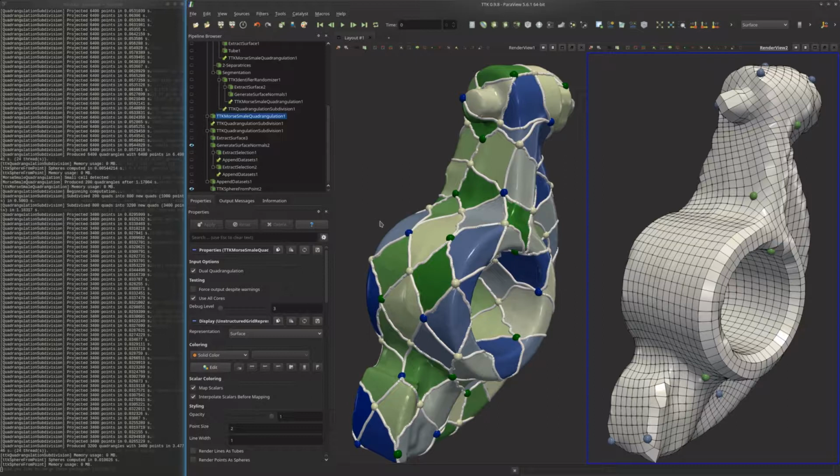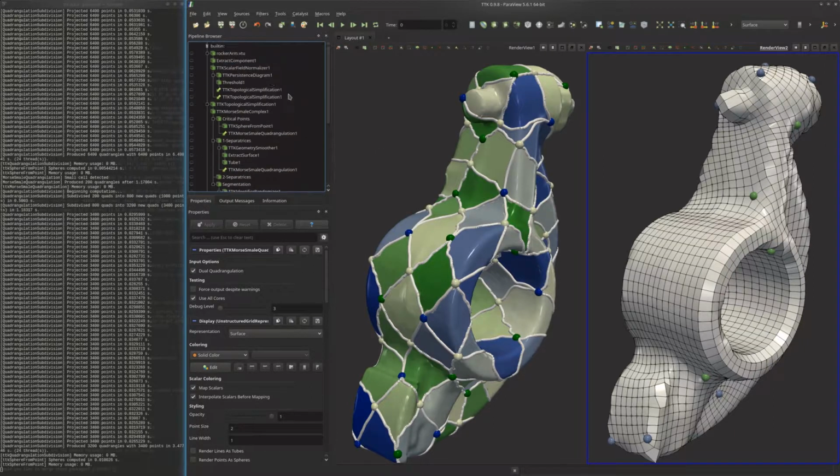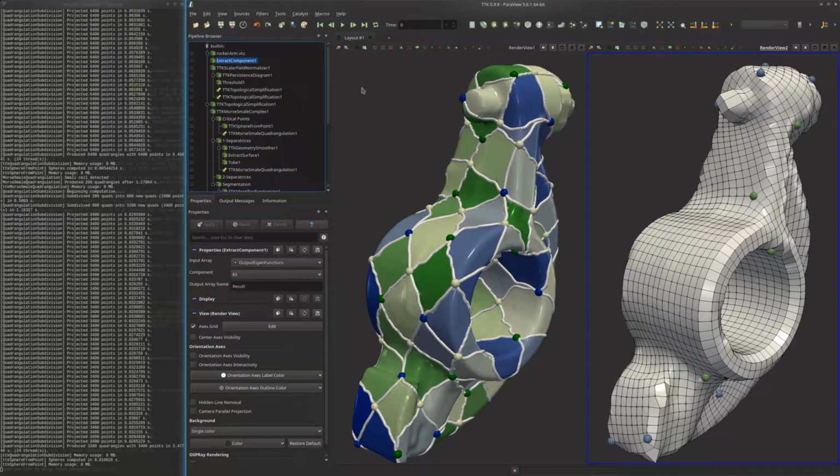So in this pipeline, the input function that we considered on the surface is an eigenfunction of the Laplace-Beltrami operator. But you could use something else if you wanted to. And the same remark goes for the quad subdivision process. You can provide custom coarse quad meshes that you may want to subdivide. So the cool thing with the eigenfunctions is that they usually are computed as a batch. So you usually have a family of functions that you can explore to produce different quad meshes if you want.